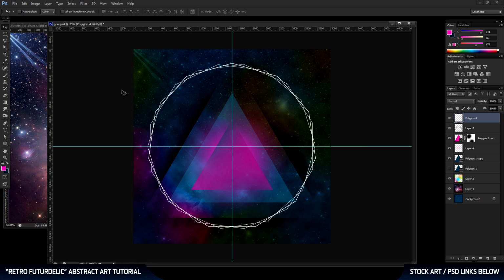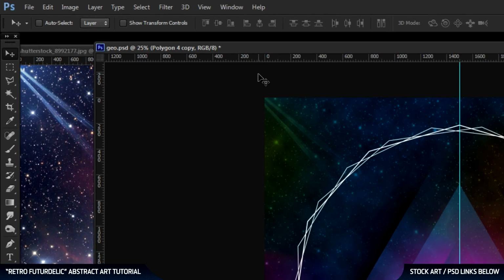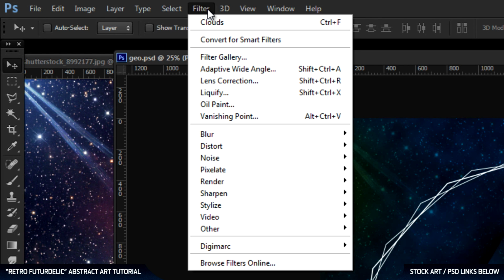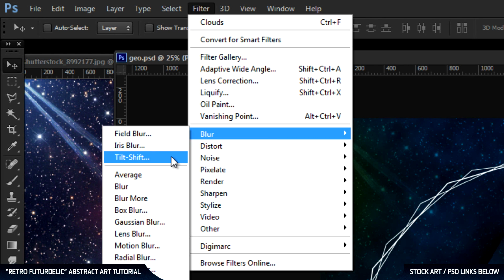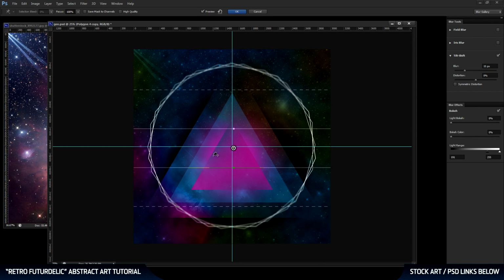Now this is where I'm going to show you two different techniques to do this next effect depending on what version of Photoshop you have. I'll start with the CS6 version, and so what I want to do is make a copy of this layer. I'm going to hide one and show you the CS6 version. So now you can go under, for this blur effect, go under Filter, Blur, Tilt Shift, and by default you'll get a tilt shift look like this.